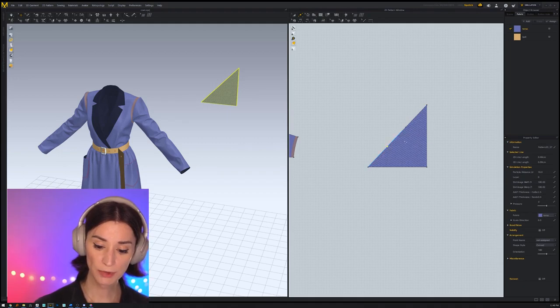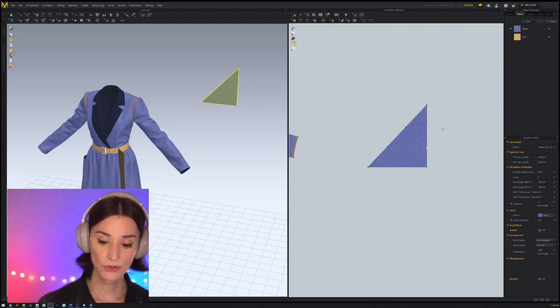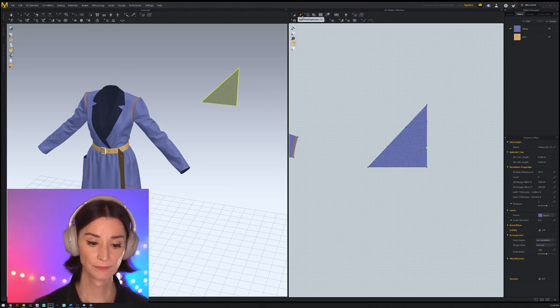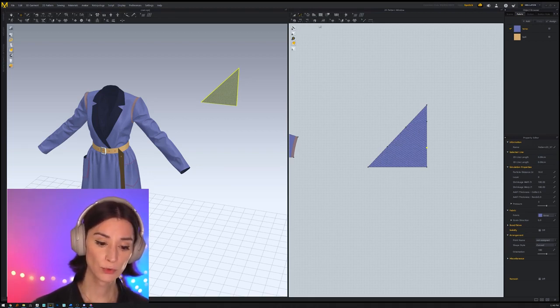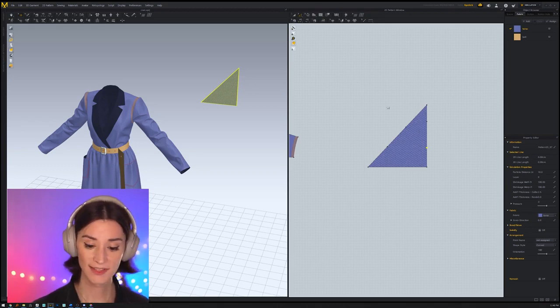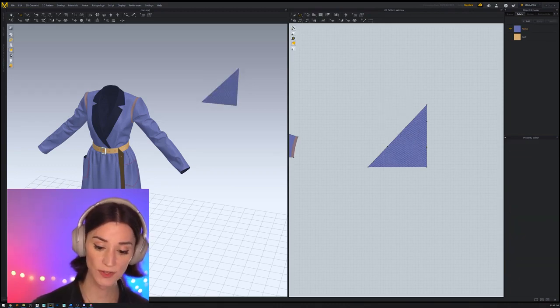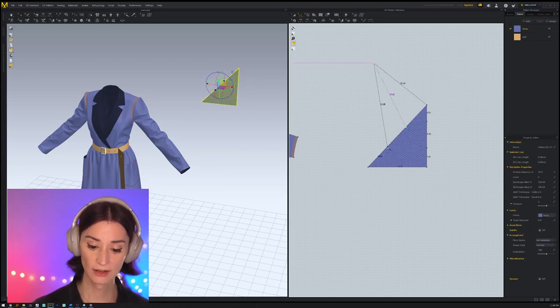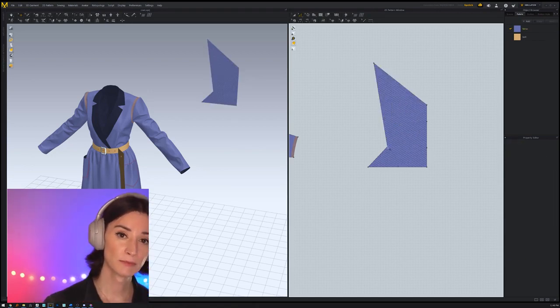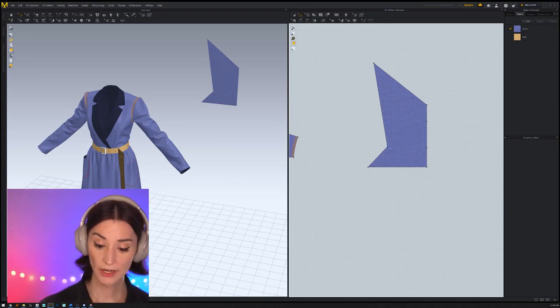So here, if I want to manipulate this kind of triangle and make it look like something different, what I will often do is press X, going into point add mode, and add a bunch of points like this. Afterward, I will press Z to be able to select the points that I have placed on my panel, so that I can manipulate them and move them to the location that I want.